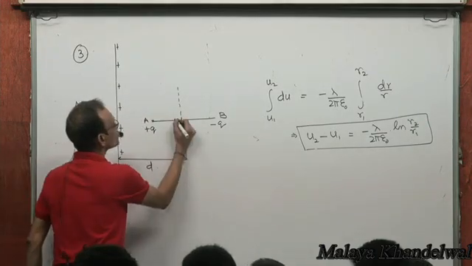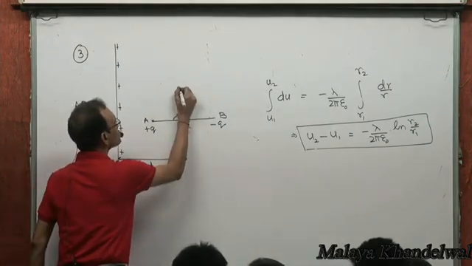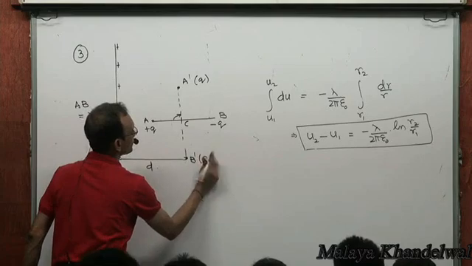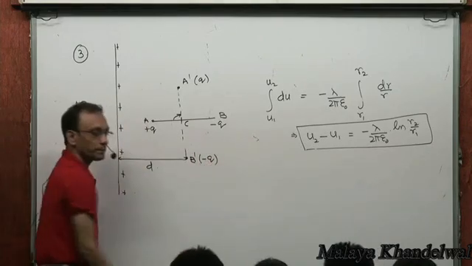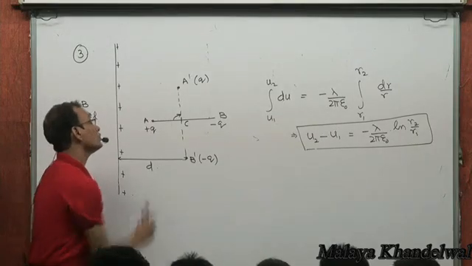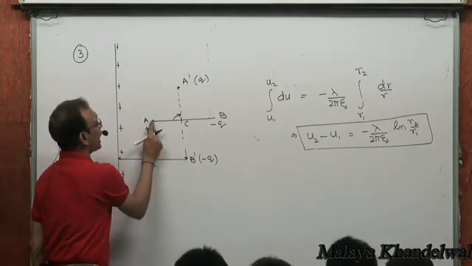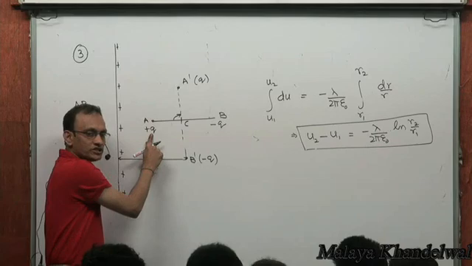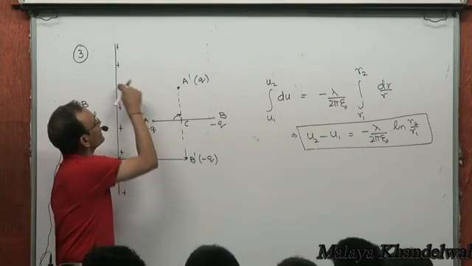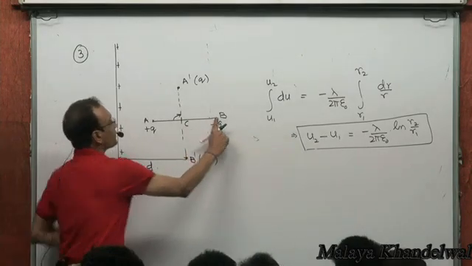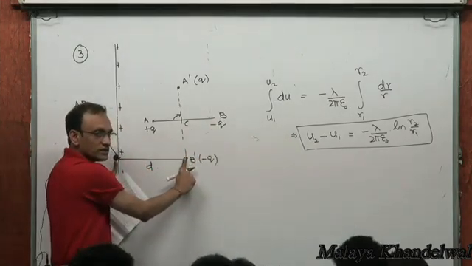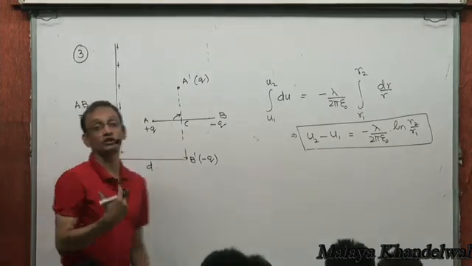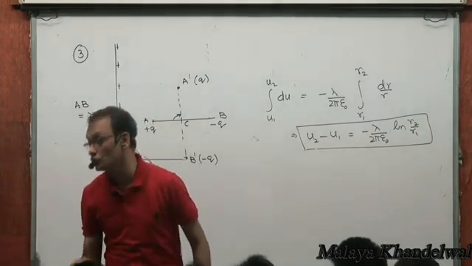So this is rotated by 90 degrees. A comes to this point, A prime, and B comes to this point, B prime, with charge minus Q. So the distances R1 and R2 of A have changed, and the potential energy of this charge has changed. For A, R1 is this and R2 is this. For B, R1 is this and R2 is this. So I want to find the total work done. That means the total change in potential energy of A plus the total change in potential energy of B.